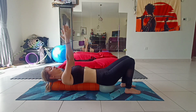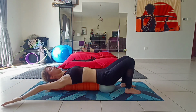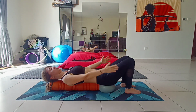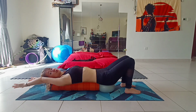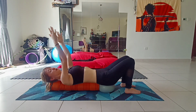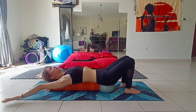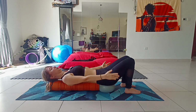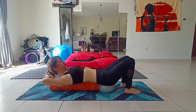Just laying here alongside on the roller is already flattening a little bit our rounded upper back. If you're sitting too much on the computer, even if you don't notice it, sometimes we slouch and stay too long in a rounded position. So you're just laying on the roller, moving the shoulders is already flattening a little bit this curve. Okay, and then finish with your hands behind the head.